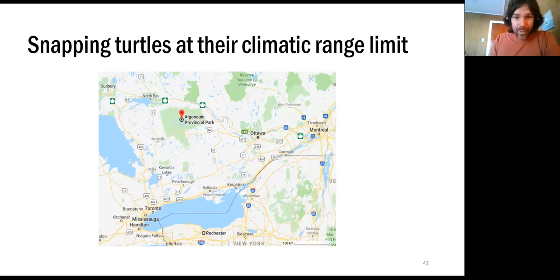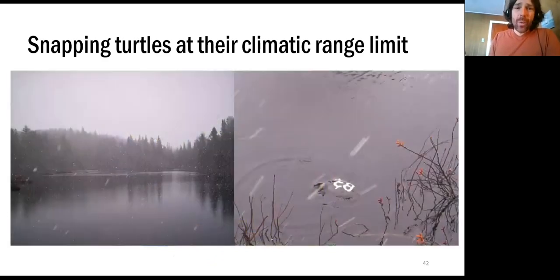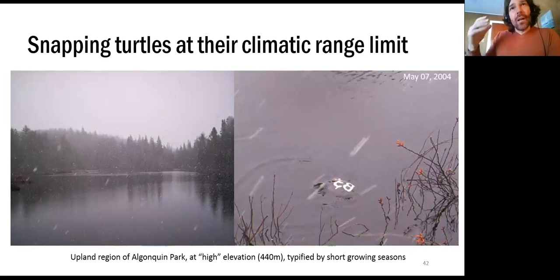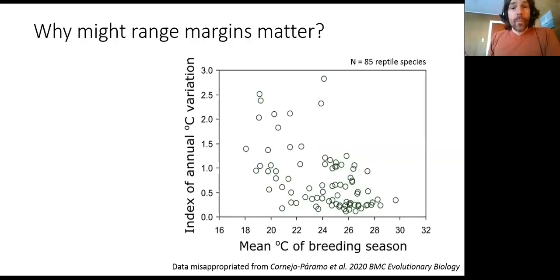So there's Algonquin Park, and it's in southern Canada, but it's cold up there. So here we have a high altitude environment, at least for Ontario, 440 meters. And we have these short, cool growing seasons, these really thermally constrained growing seasons. This is turtle V3 putting around in an early May snowstorm. So they're at their climatic range limit. The climate here in Algonquin Park is about the same as the climate like 150 or odd kilometers north, just because of that high elevation in the Algonquin Dome.